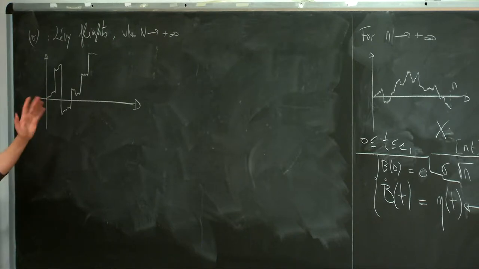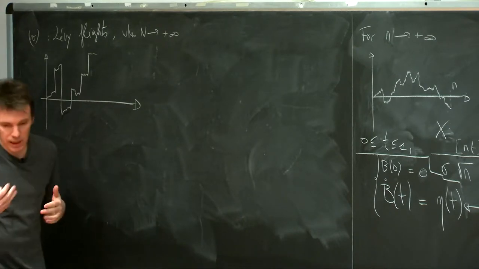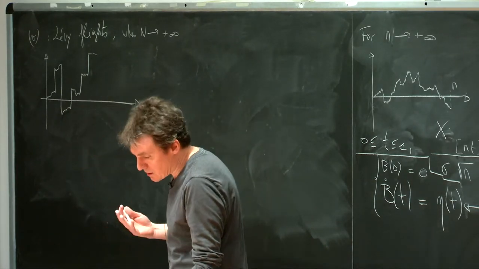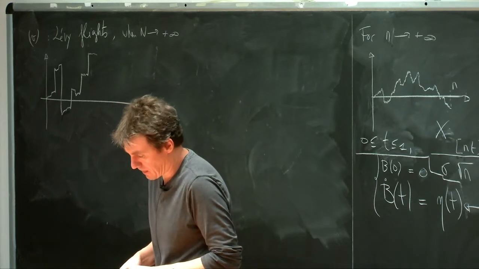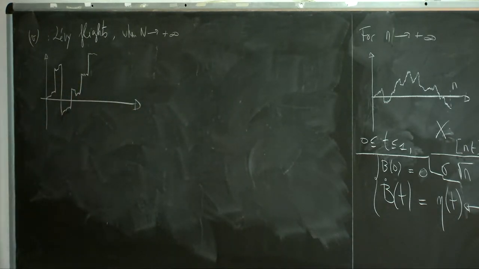But again, it admits a representation in terms of a kind of composition of locally some Brownian motion, and then sometimes you have these jumps. Okay, but the full description is a bit involved, and my recommendation is that usually in these cases it's really much easier to work with the discrete random walk. Okay, so that's a description of the process.